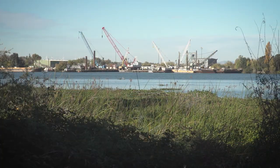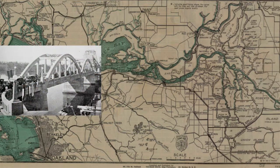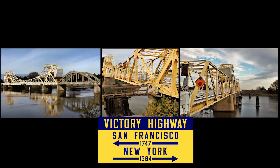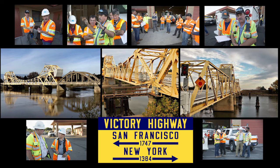In 1923 and 1926, Sacramento County approved the construction of 3 bridges: Isleton, Steamboat Slough, and Paintersville Bridge, all part of the U.S. Victory Highway route, a national highway auto trail that connected motorists from New York to San Francisco. These new bridges would provide a direct driving route from Sacramento to the Bay Area through the Delta section of the Sacramento River. Today, these bridges are still standing and operated and managed by Caltrans Rio Vista Maintenance Yard.